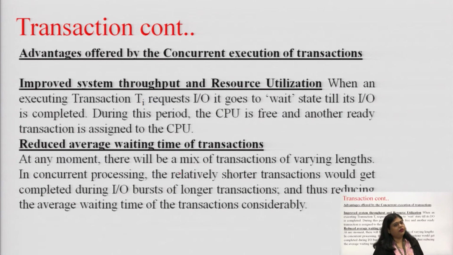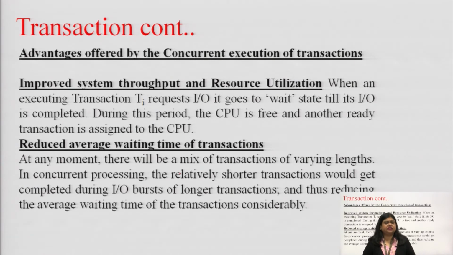Now, if we talk about the advantages, why we require concurrent execution of transaction, we all know the advantages of concurrent execution. You have gone through it multiple times about the advantages of parallel execution, multi-processing, multi-programming. Then concurrent execution in the case of database management system, we all know that it has two major advantages.